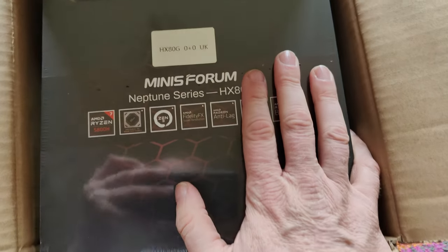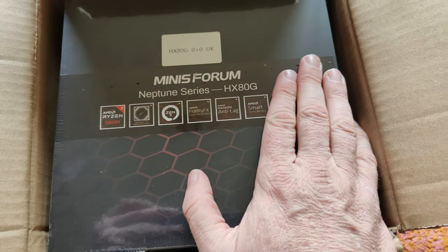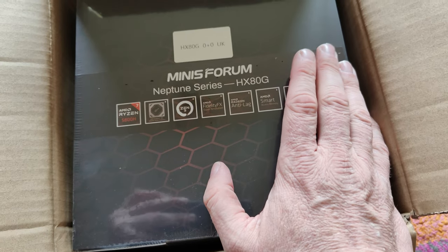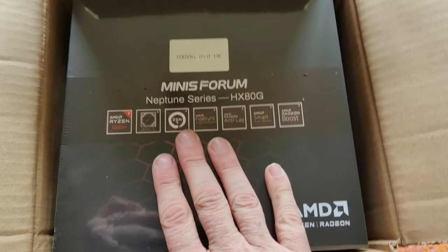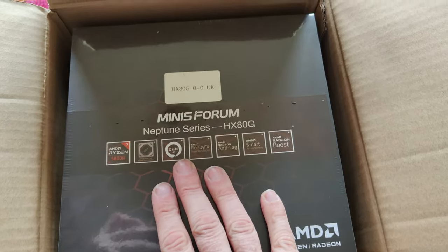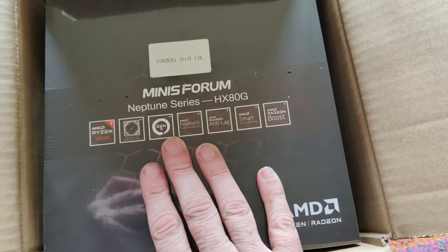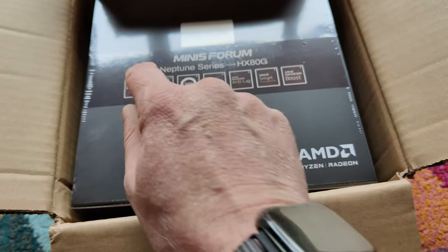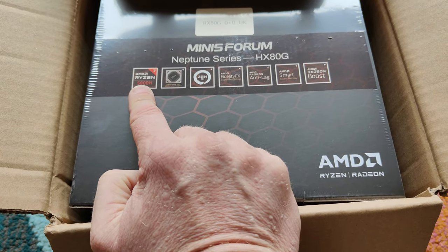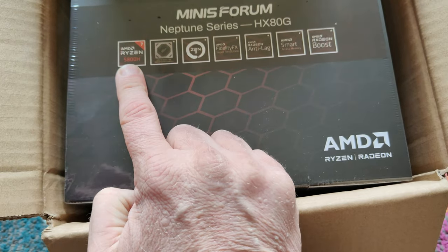Everybody seems to be going mad for reviews on the 99G. The 90G is the Ryzen 9 version of this model, basically, and the 99 is the AM5 version of it, the DDR5 version of the Ryzen 9. So this is a Ryzen 7 5800H. The Ryzen 9 version's a 5900H.